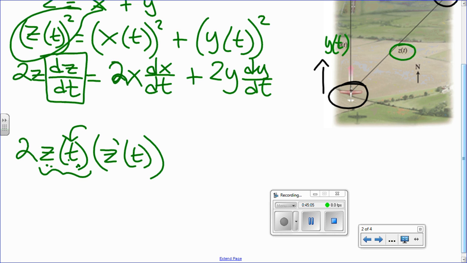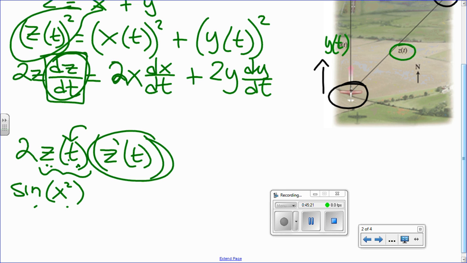And so you take, just like if you were doing sine of something complicated, sine of x squared right here. You take the derivative of sine, but then you have to take the derivative of x squared as well, chain rule. So this part right here is this. It's just the same thing, different notation.